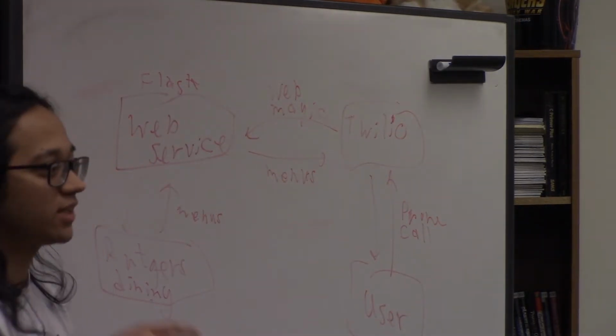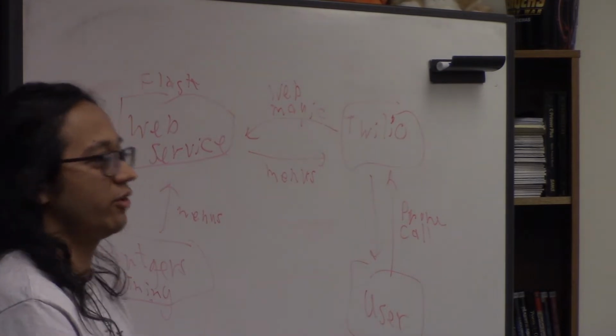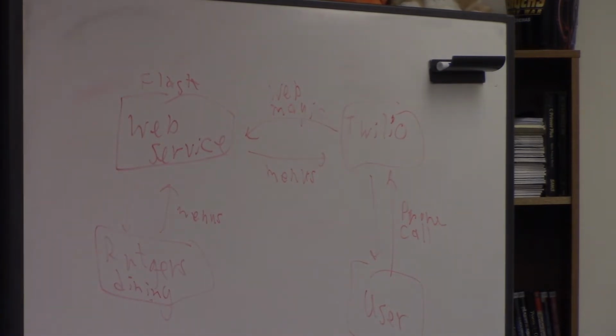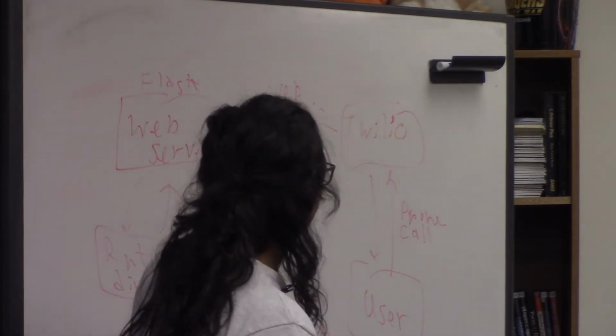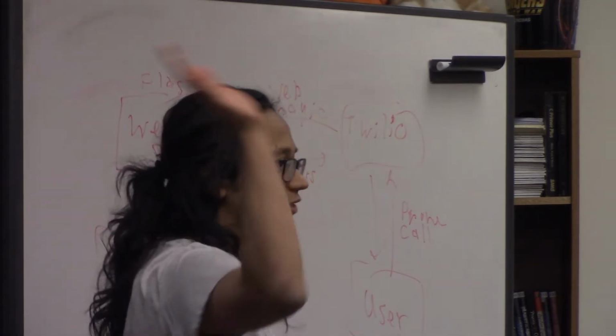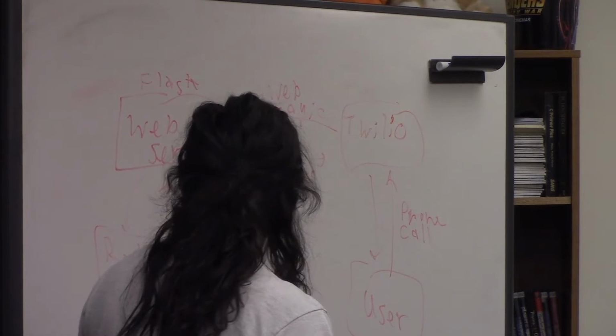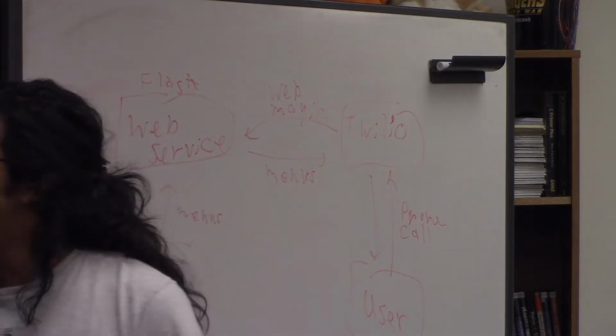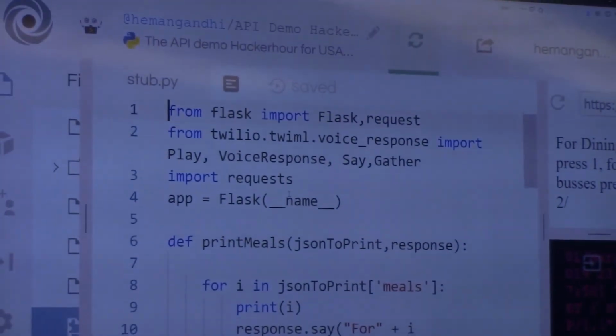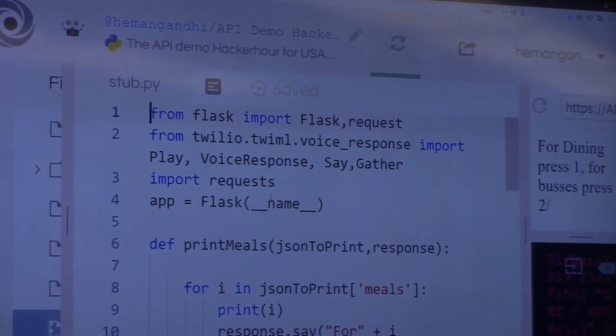And hopefully some of you will be able to literally do that on your phones. But this is the chain of four things we're going to go through. This one we don't have to build, and this one we don't have to build because of the magic of APIs. So we're just building this part. So those are the first two lines. The first line makes it easy to make this a web service. The second line makes it easy to talk to Twilio.